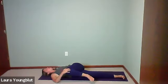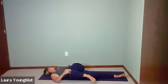Try to keep both shoulders rooted onto the mat. It kind of gauges how deep you can take your twist. And then take the gaze out over the left shoulder, giving yourself a deeper rotation. Two more breaths.